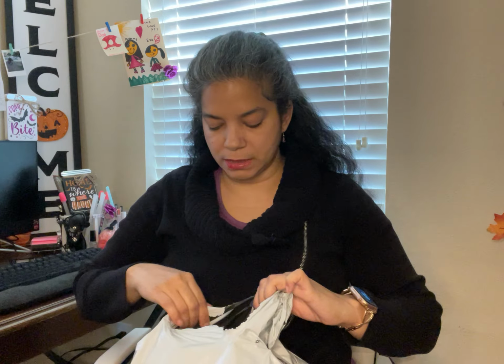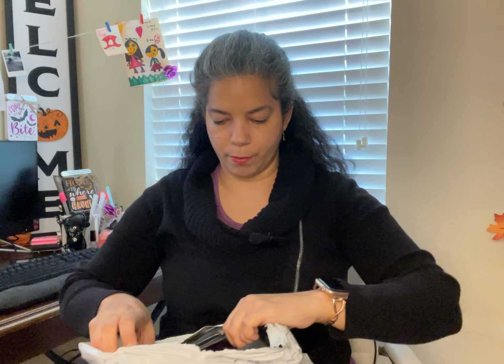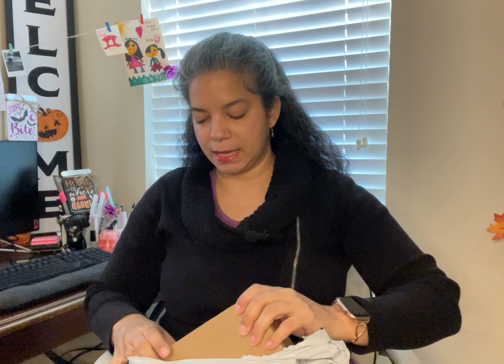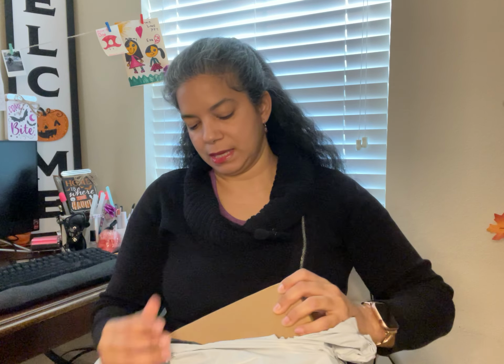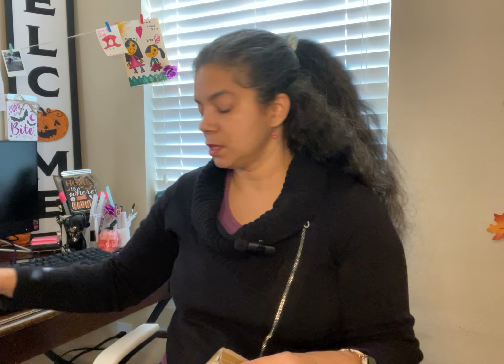I ordered a couple items. I didn't order too much because I did not want to get the same problem as last time. You know, ordering too much can be a little bit of a problem because you never know if you're gonna get what you want. Most of the prices are gonna be in the comment section, how much I paid for them.